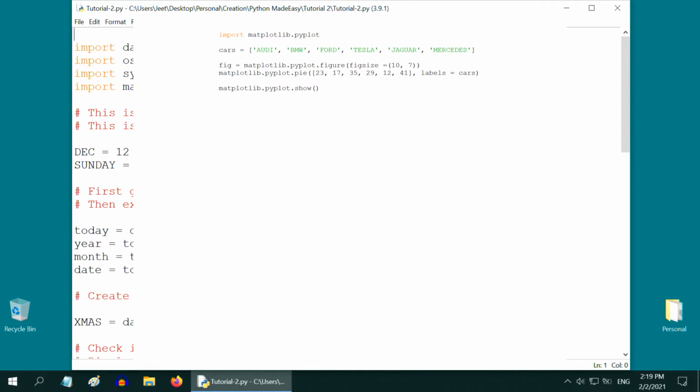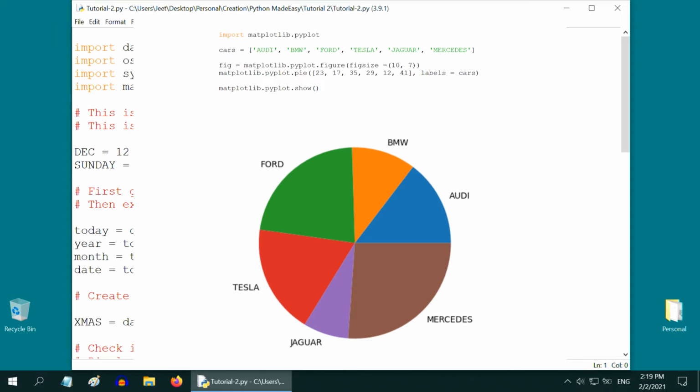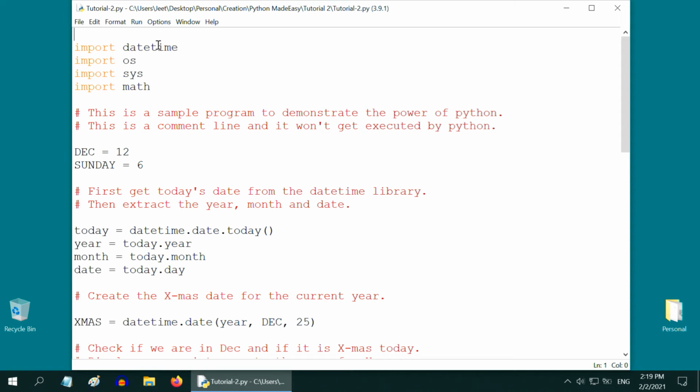For example, this program contains just 5 lines of code, but it can produce a beautiful pie chart in the output. We just imported an existing package called matplotlib and used its functionalities here. This is one big strength of Python. There are thousands, or maybe millions of such libraries in Python, written by professionals, and freely available to all. When you code in Python, you just import whichever library you need to use.